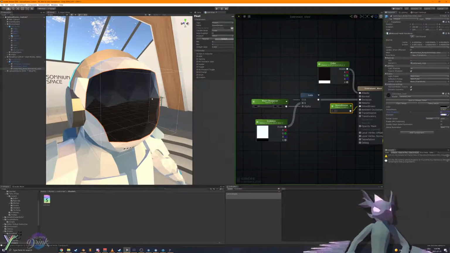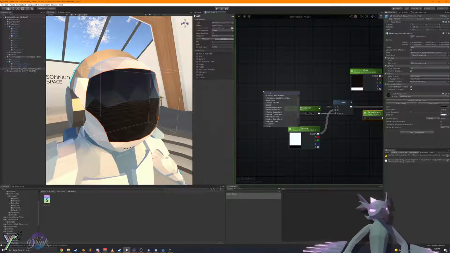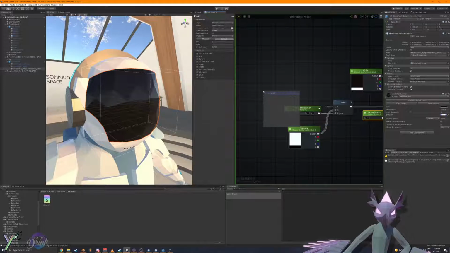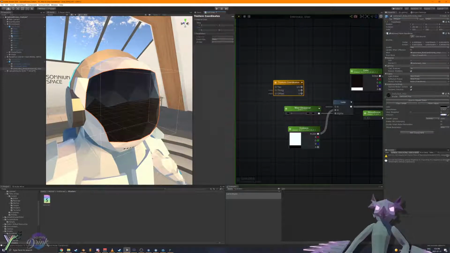So now we have this, and now we're going to affect it using the UV maps we did a couple episodes ago at least. So I'm going to create a texture coordinate node, for which you can set tiling offset, and also the texture here. But also you can set the UV set.